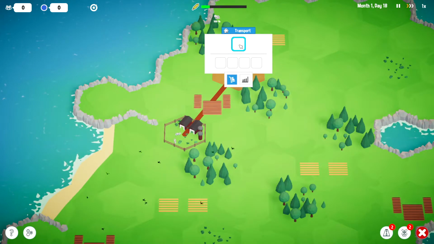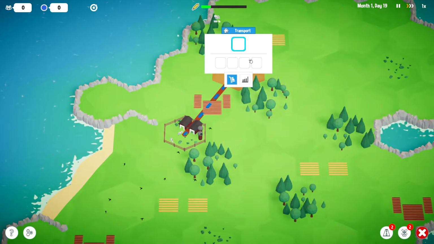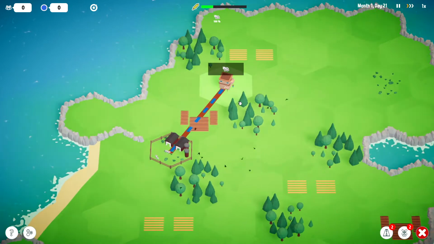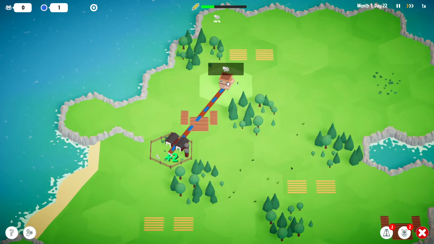Oh, but this is a city. Oh, so I can send it to another city that way. Okay, I think. Oh, you started running again. Yep. Okay, so now we should have some cows coming this way.